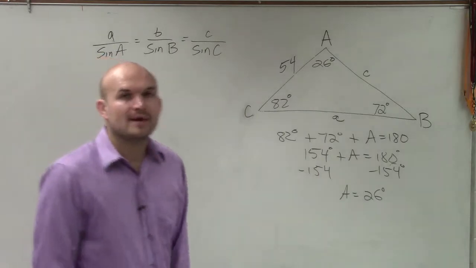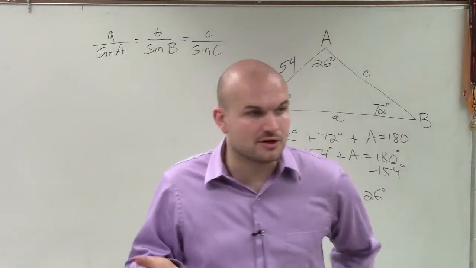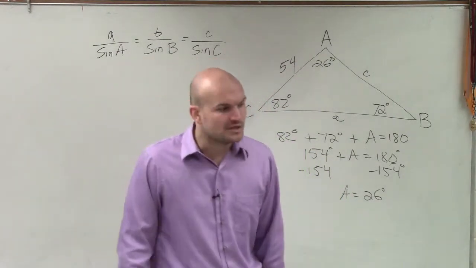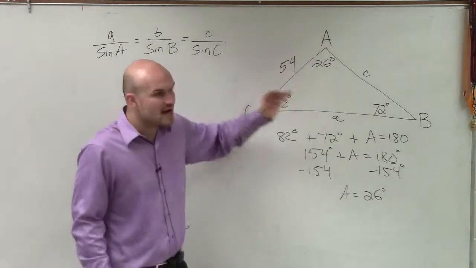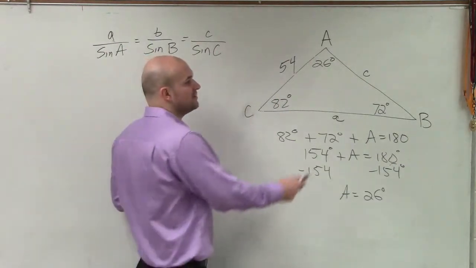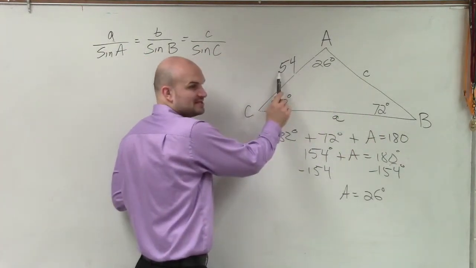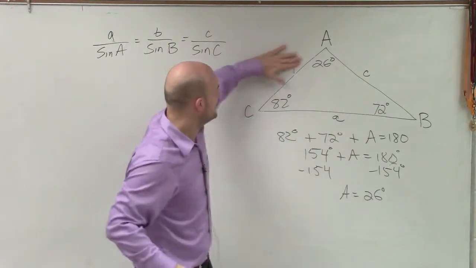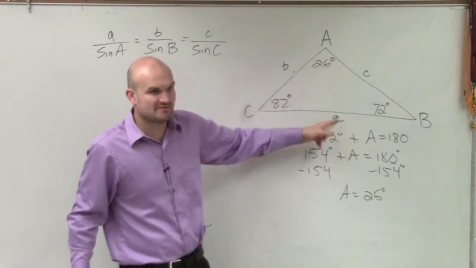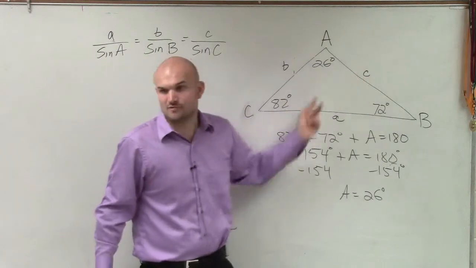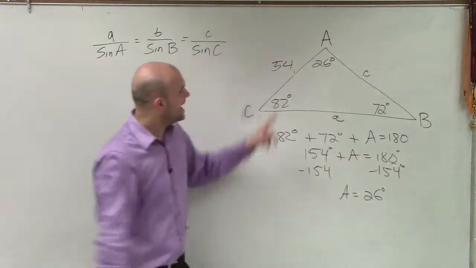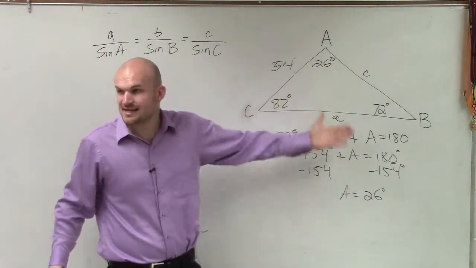Now, we're going to learn the law of sines and the law of cosines. To determine when you can use the law of sines, you need a ratio that's filled out, meaning you have one angle and its opposite side. Let's pretend I didn't have this. Do you notice how I have a missing variable here, here, and here? So I couldn't apply the law of sines. But since I know B, I now have this completed, and I can set that equal to something.